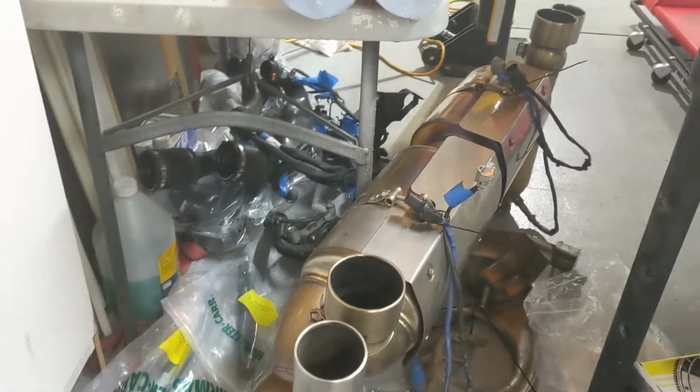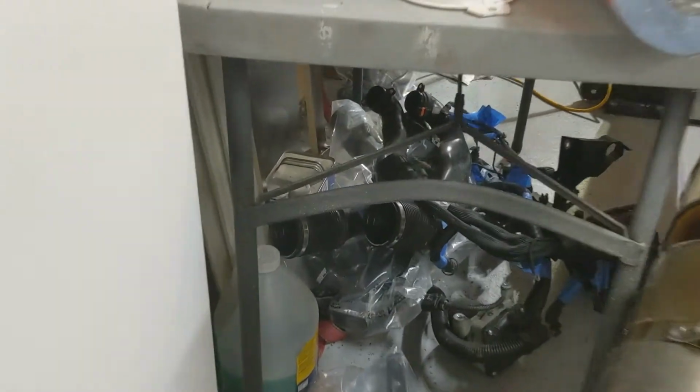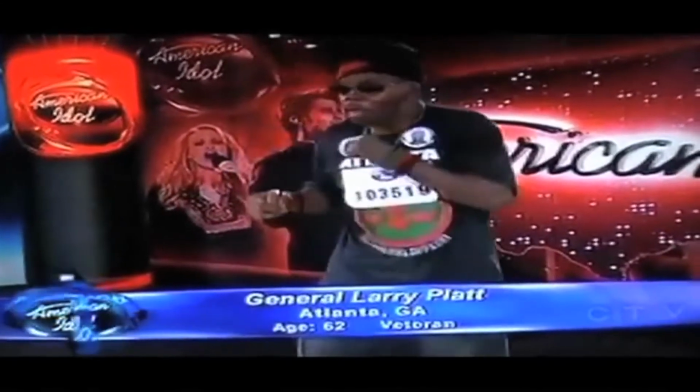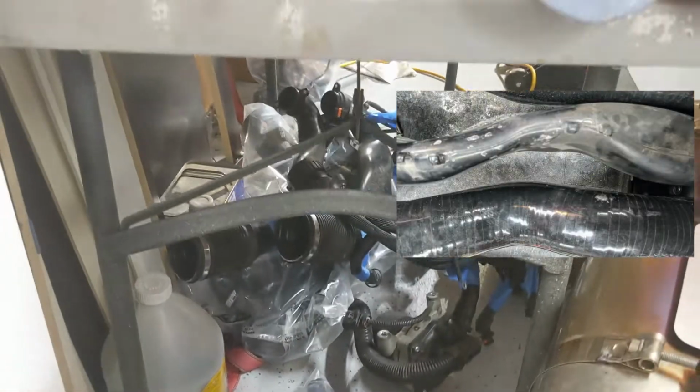Got the Euro pipe on the ground. Pans on the ground. Secondary air pump on the ground. Alternator on the ground. The DO88s are behind that.